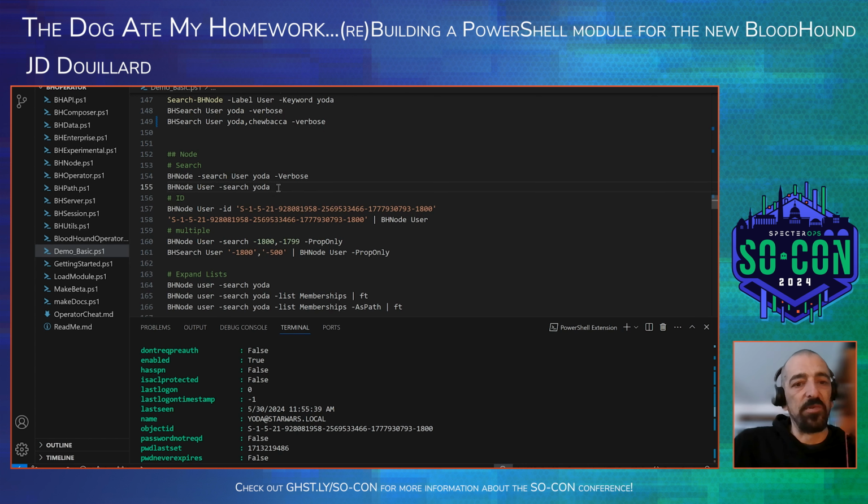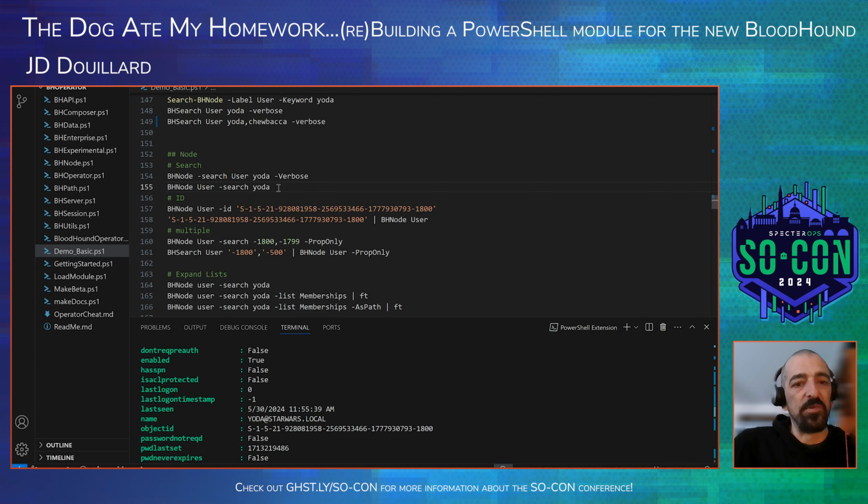So in the new BloodHound, that's something new compared to the legacy BloodHound. When you request a node, you already have a lot of information added here that wasn't available. So basically, you can see it as, hey, a lot of Cypher queries are already run for me under the hood. And for example, here I could expand the list of groups Yoda is a member of. So without writing any Cypher, you can get that list, and you would also get the path. I would put it sequential so we can have a look at it. But you would get the path and the list of objects.